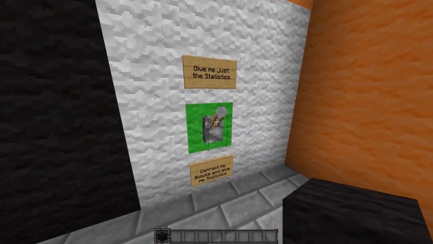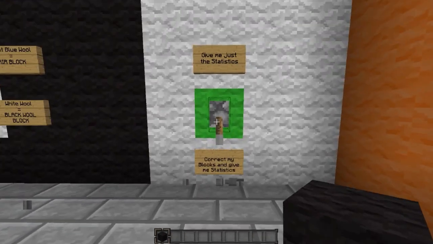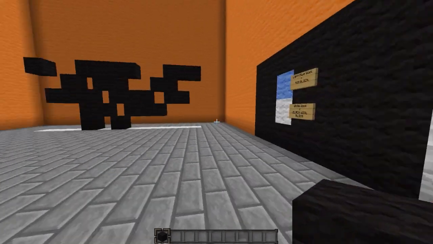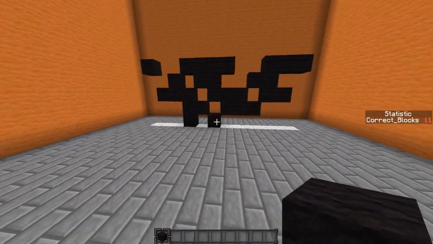Okay, so there's a little lever here that says just give me the statistics, and then this one will actually tell you which ones are correct and incorrect. I'm just gonna go ahead and check. I just want the statistics. I just want to see if I got that on my first try. Okay, let's see.